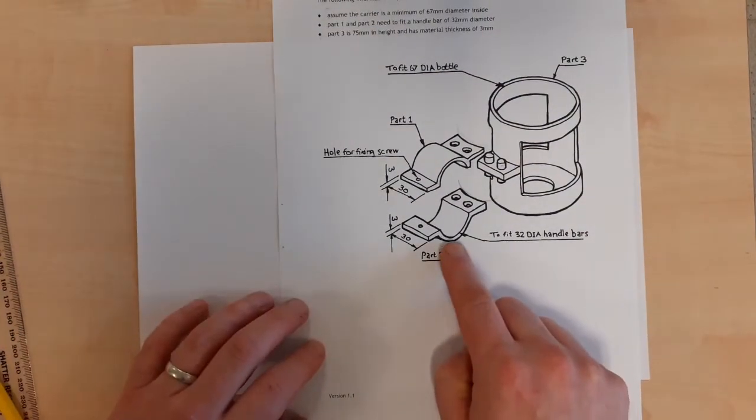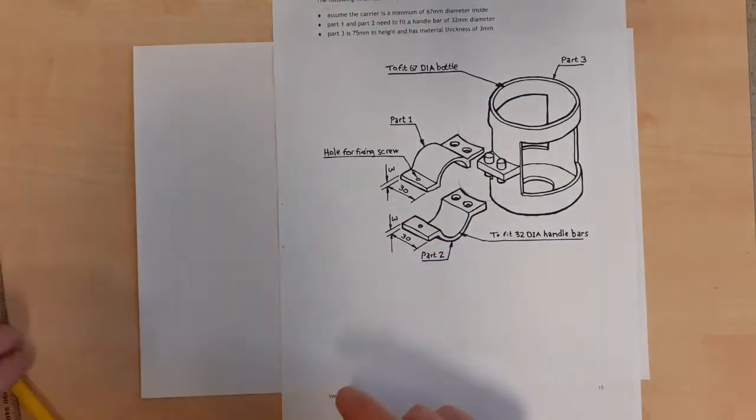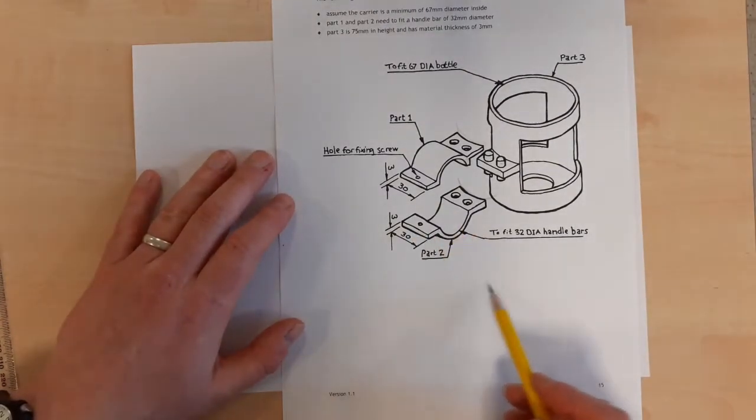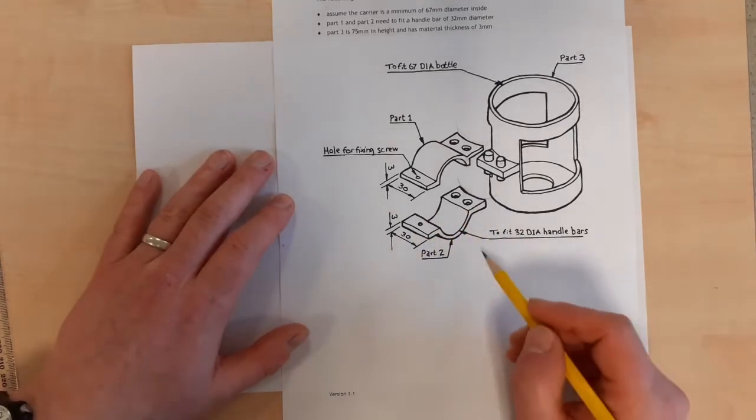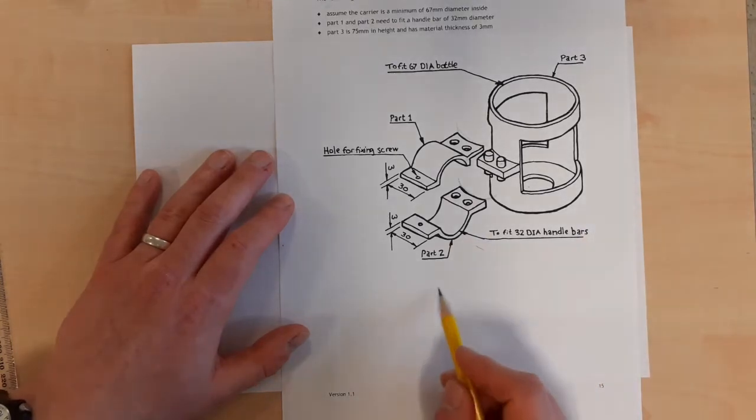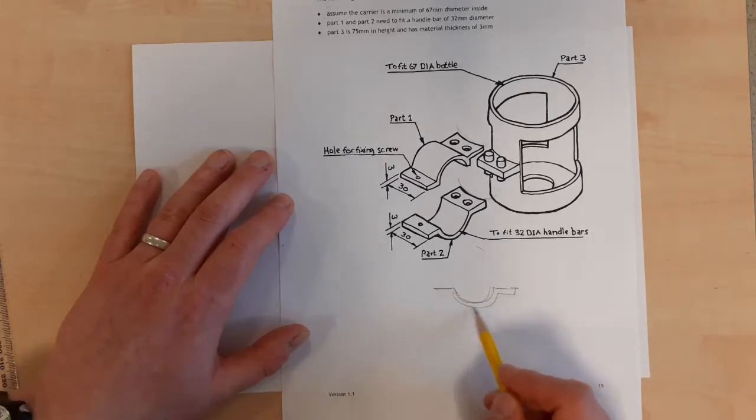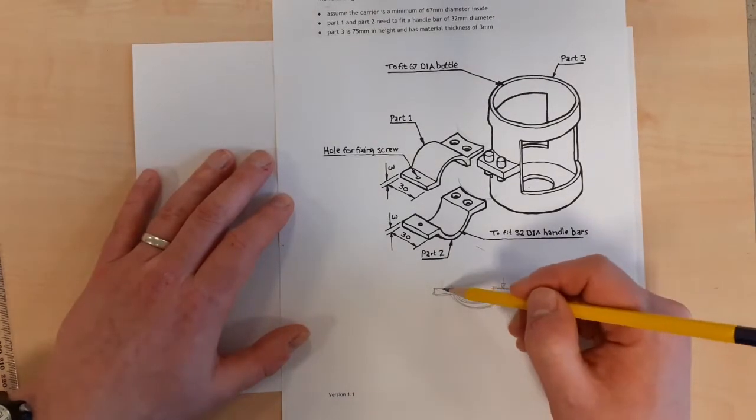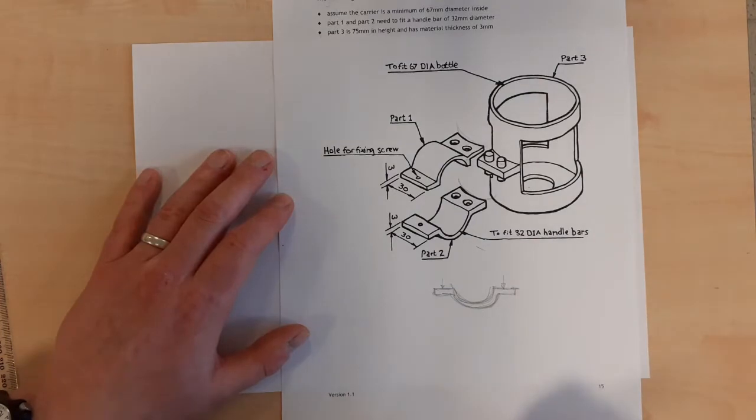Let's take a look at the part in question. We're working on part two right here and it's quite a simple shape. On a piece of scrap paper, I'm just trying to figure out what this looks like. From the elevation direction, from the front it kind of looks like this, with a couple of holes through that surface and a little hole through that surface.